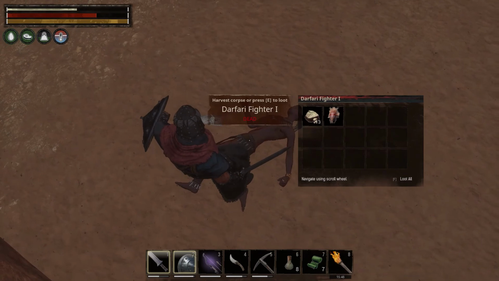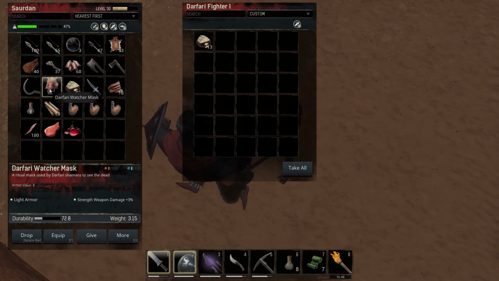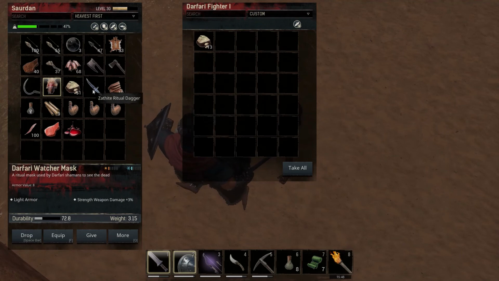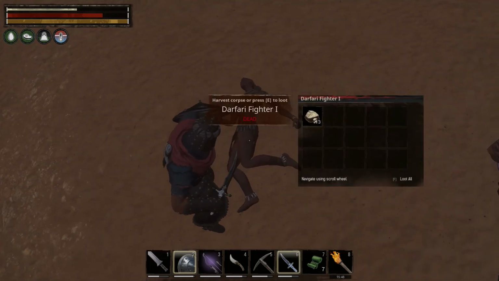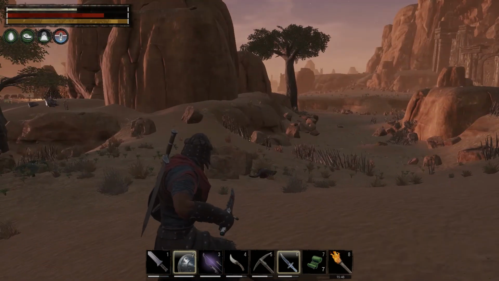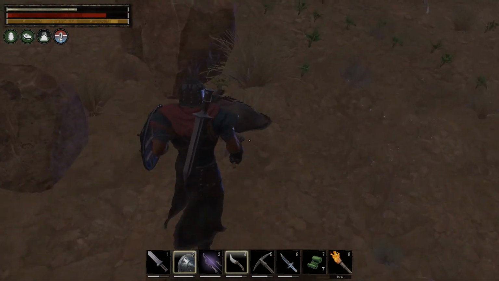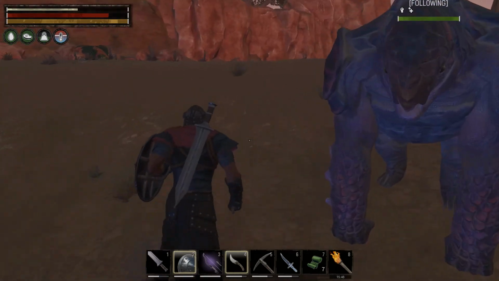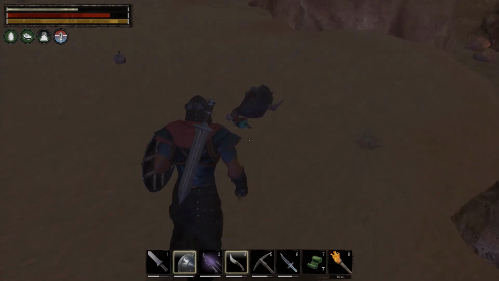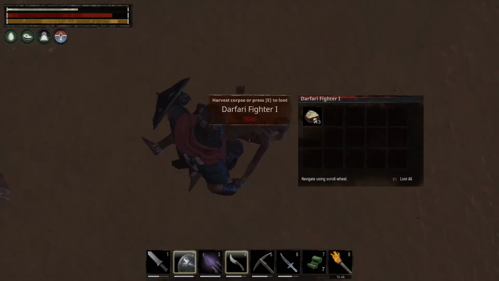Just swats them away. What do you have? Safari Watcher mask. That gives strength weapon damage +3. Oh, +3 is not bad. And I need your blood. Hold still. Might as well get the feathers and stuff while I'm here. I need hide too, so I might as well skin you.